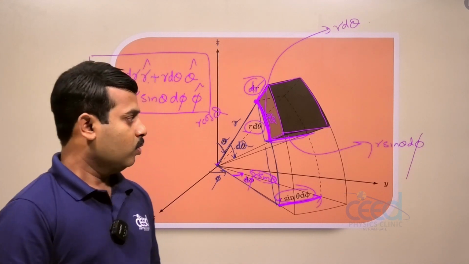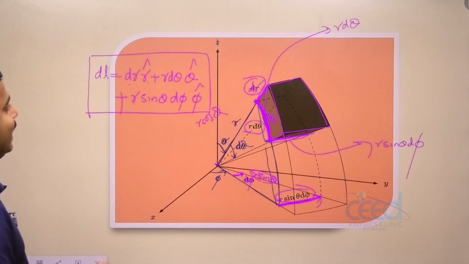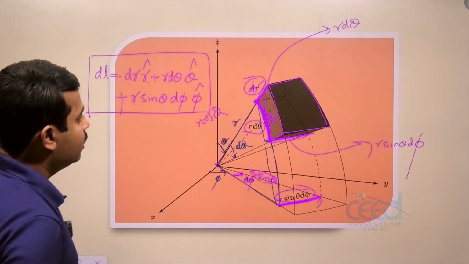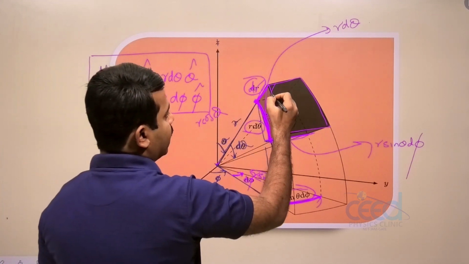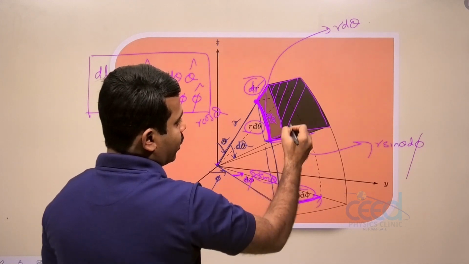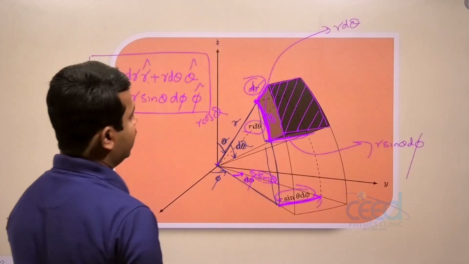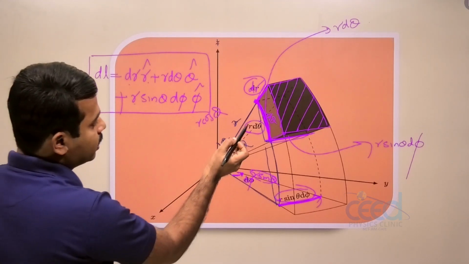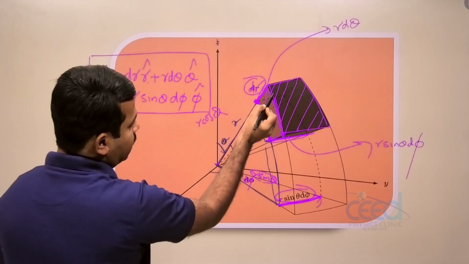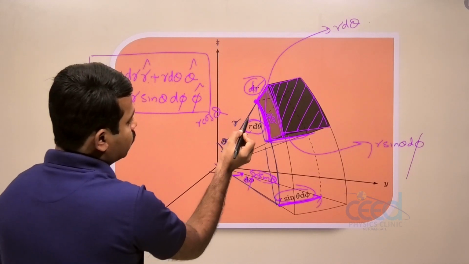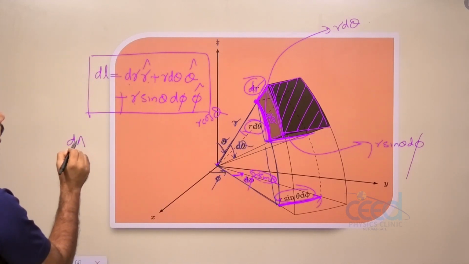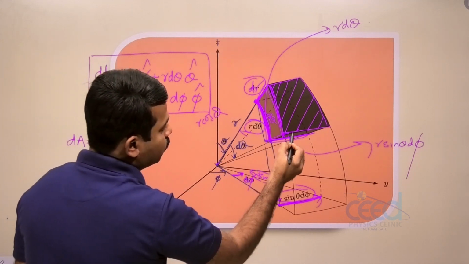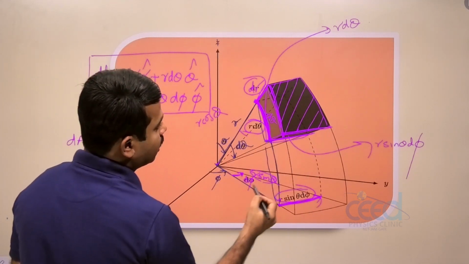Now how can we represent area, right? I am considering this area, and that particular area I am representing. So this length is r d theta, and it is parallel to this. So the small area element I can represent as this length, r d theta, into this length.